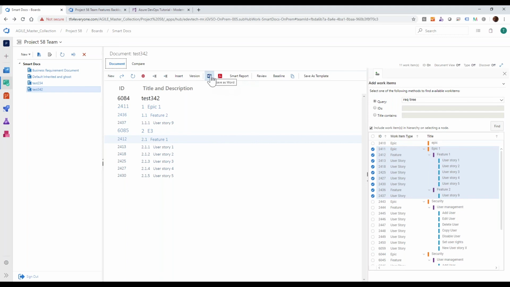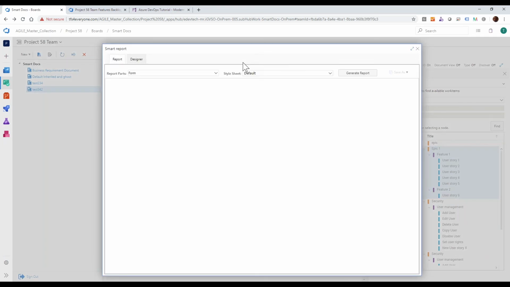When you save this as Word, there's one thing we did in Smart Report where when you saved something to a document, we could inherit the formatting, the font style, and so on from Word. So that particular function is really achieved through this inherit Word styling option.